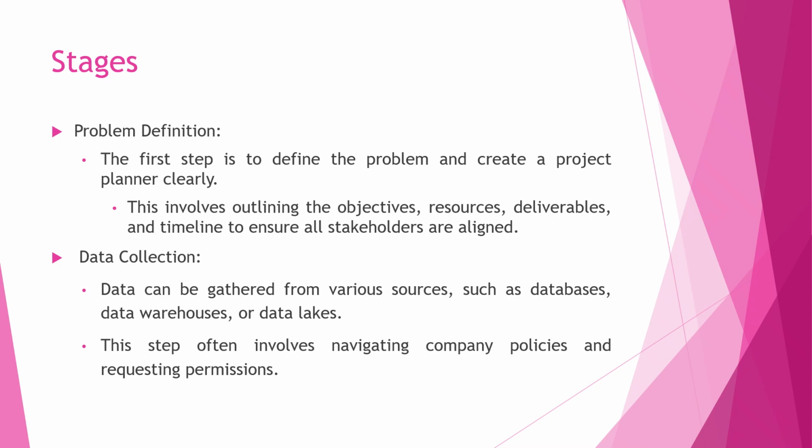The next step is data collection. In this step, the data scientist will gather data from various sources. The sources may be online sources, online repository or databases or data warehouses or data lakes. So they apply APIs or other methods to collect the data, and also they conform to the industry standards and policies and permissions to be taken from the right authorities.